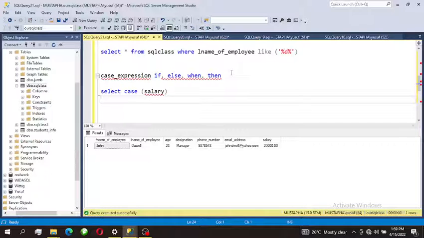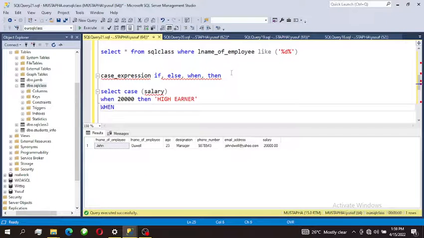So we have the select case salary, and then I have when 20,000, then tell me that the person is high earner. And then when 50,000, don't forget that SQL is not case sensitive.